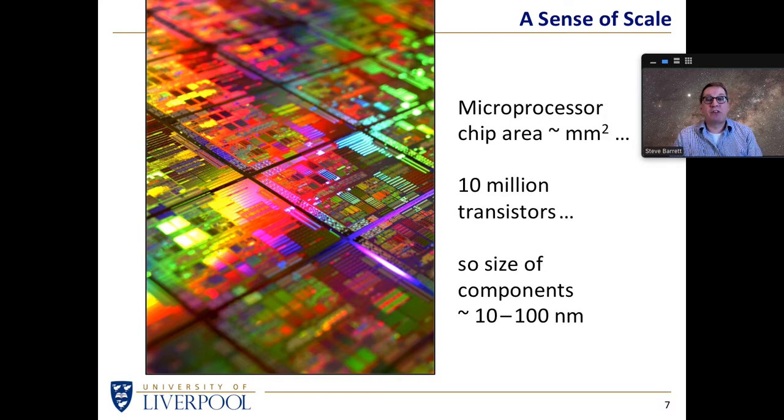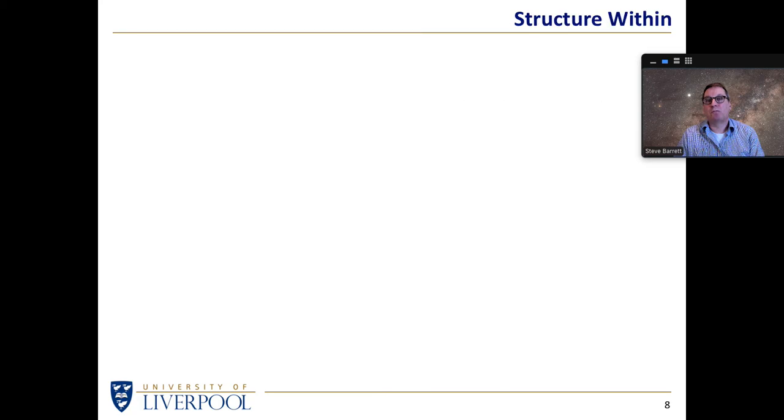Typically, microprocessors have areas that are measured in square millimeters or perhaps even square centimeters. And there can be millions, perhaps that's a little bit out of date now, because it's not so much tens of millions of transistors. The latest chips might have 1 billion transistors on them. So the size of the individual components could be as small as 10 nanometers, and certainly in the range of 10 nanometers upwards is fairly typical of modern electronic technology. So we're already manufacturing things at a scale that is not much bigger than individual atoms.